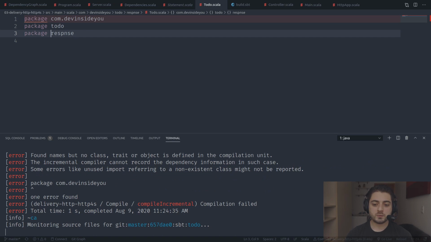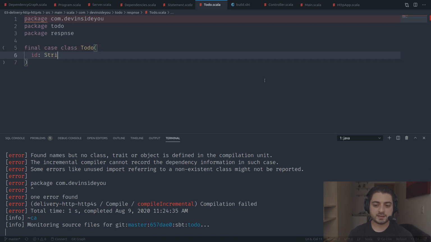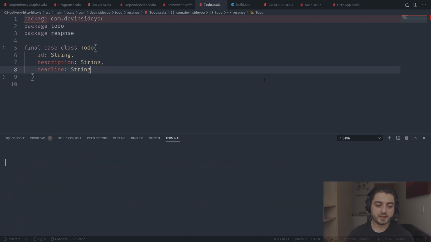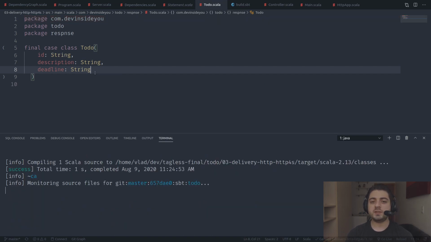Okay, so all we're going to have over here is a flat version of the to do. We're just going to have a final case class ToDo. It's just going to have an ID, which is going to be a string. Everything is going to be a string, right? Because everything is just going straight to bytes and exposed as JSON. Deadline, string. Okay, this whole thing. Now, even though Circe can encode proper types, a proper deadline and everything, we're just going to do everything manually because I wanted it to look very similar to what we had before.